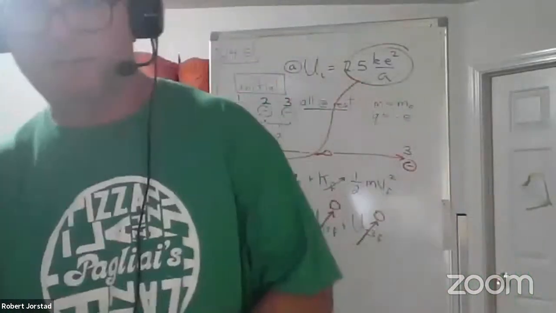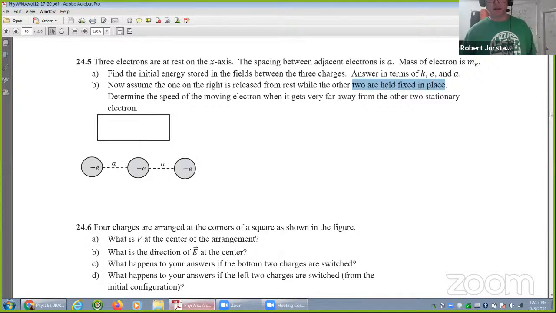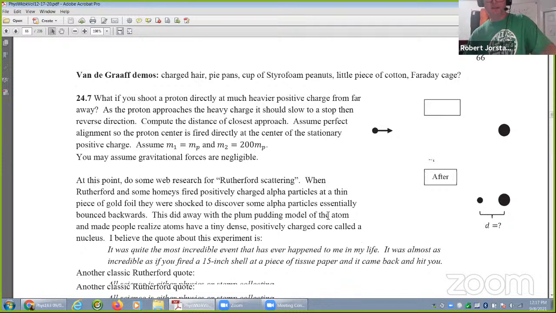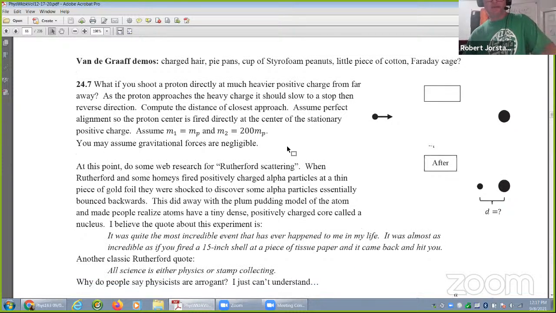All right, let's take a look at something else here. Oh, we should take our break now, but I'll end with this comment. Oh my gosh, it looks like this is very similar to this problem. Let's talk about this when we come back. I'll reboot my computer and get rid of this stuff. I'll leave the Zoom running. All right, let's take a 10-minute break, everybody. Let me see if I can fix this.